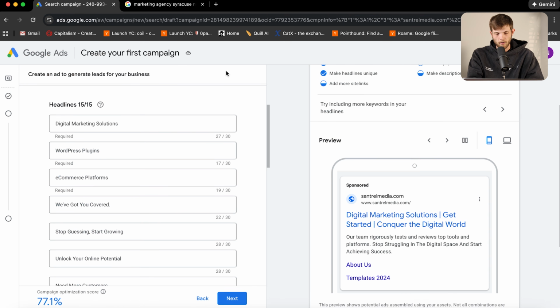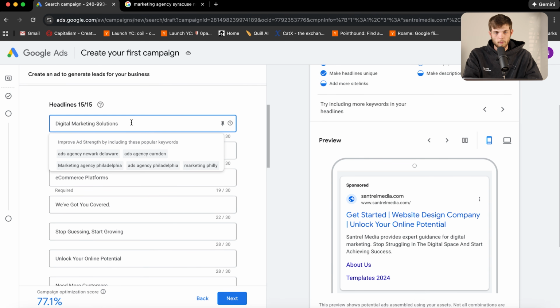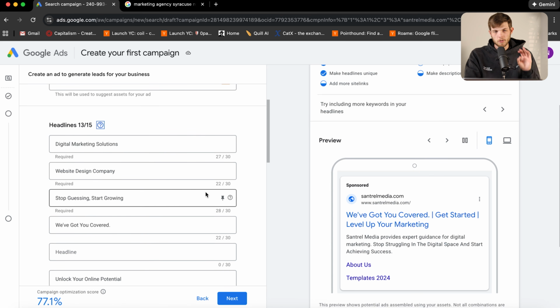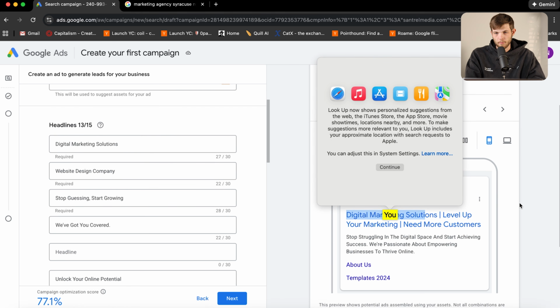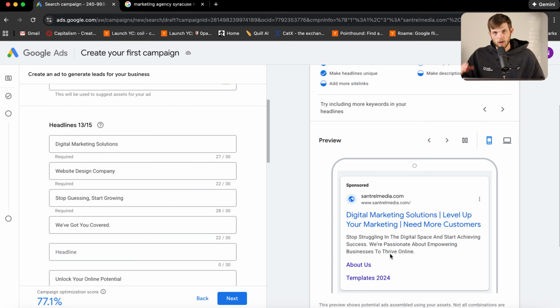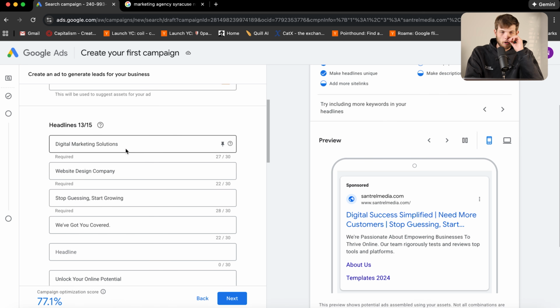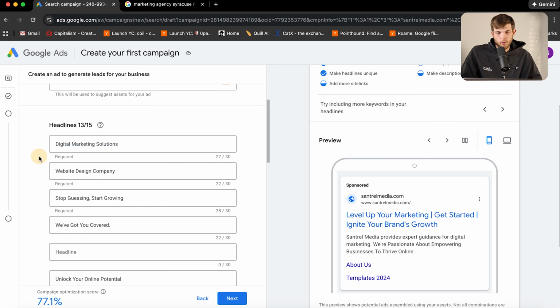So I'm going to go back, and after I've done some research and thought through some potential headlines, I'm going to start filling in those ads. You can put in up to 15 different headlines. That's going to be these big blue letters here that are going to pop up. Each one of those is a headline. And what Google will do is sometimes try putting these different headlines in various different orders as they're running your ads. This can actually be a pretty good thing, because then you can see what word or what phrase is the best one to lead with. And I always recommend tweaking and continuously iterating to find the best wording and the best copy.